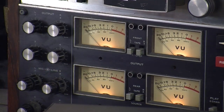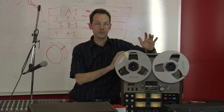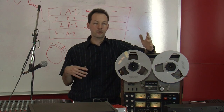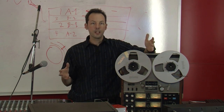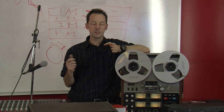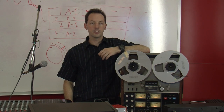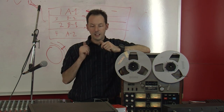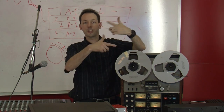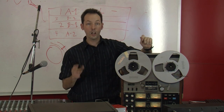But, and this is going to seem really weird for a lot of people out there, this is what makes multi-track recording so awesome. If you have a regular cassette deck, or a CD recorder, or whatever, and you record on the left track, and you don't have an input on the right track, you just record, you know, singing on the left track, and you're like, well, I didn't use that other side. So then you rewind it or whatever, hit record again and plug into just the right track and try and record something where you're going to erase everything that was on the other track. You don't have to do that with this. That's what makes multi-track recording awesome.